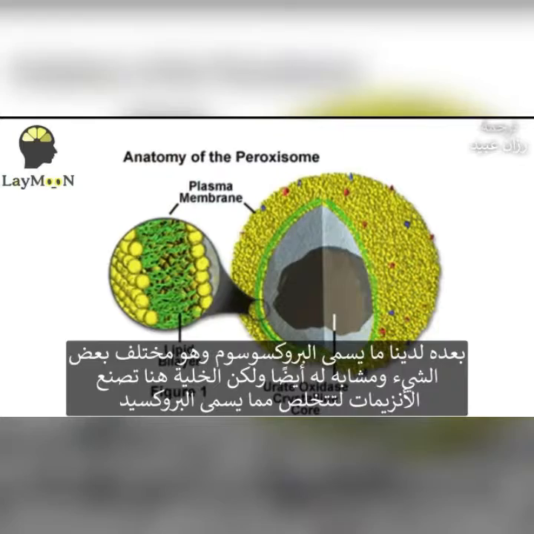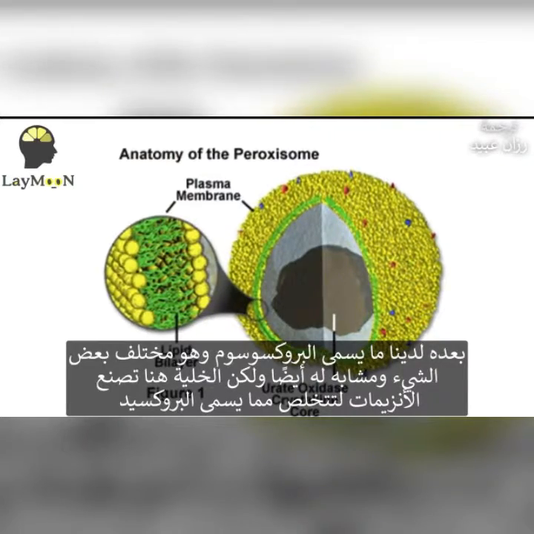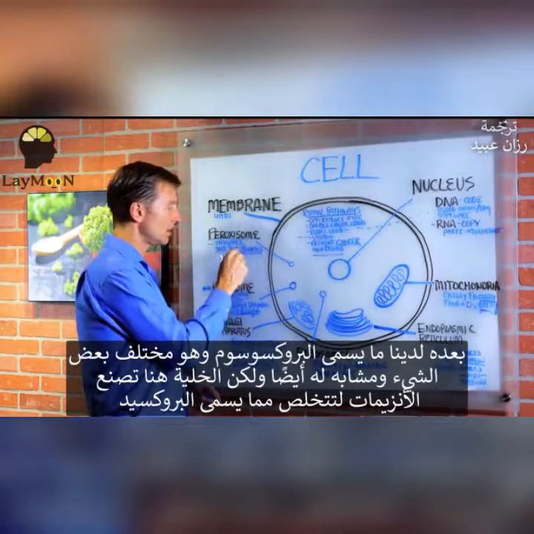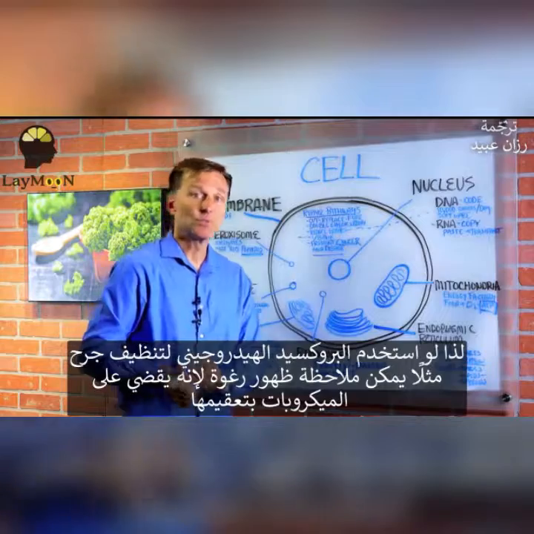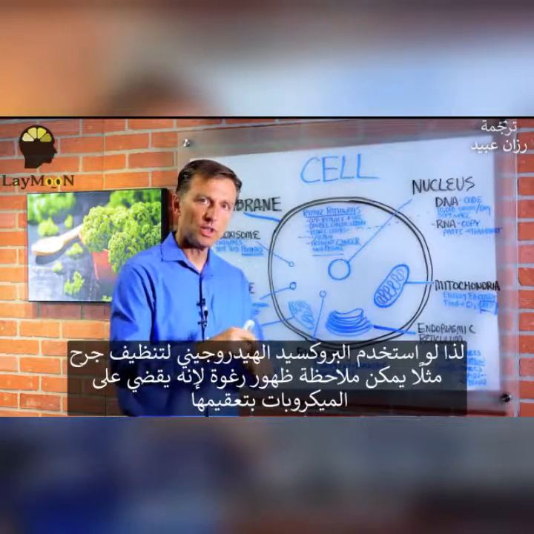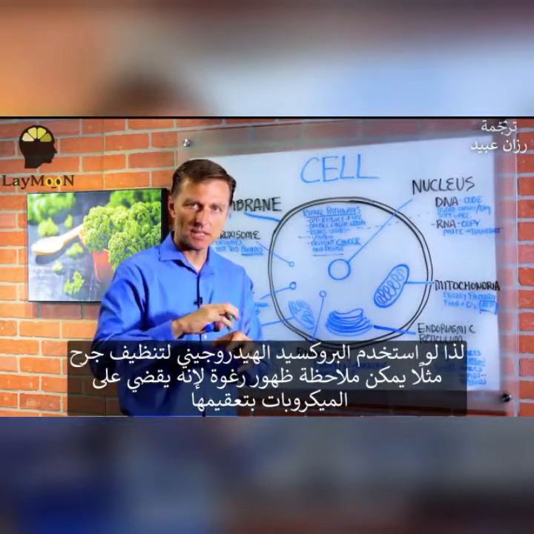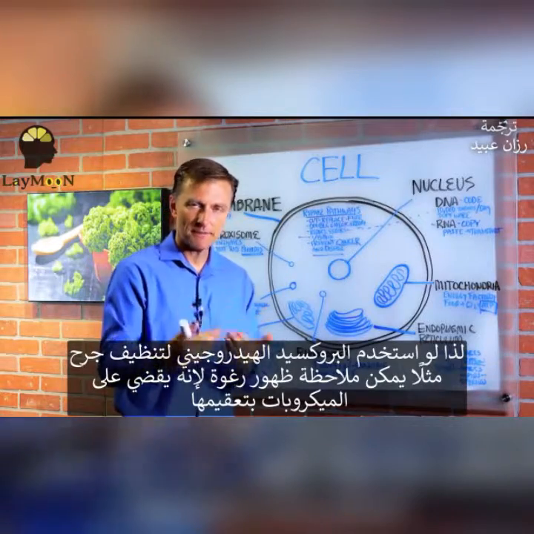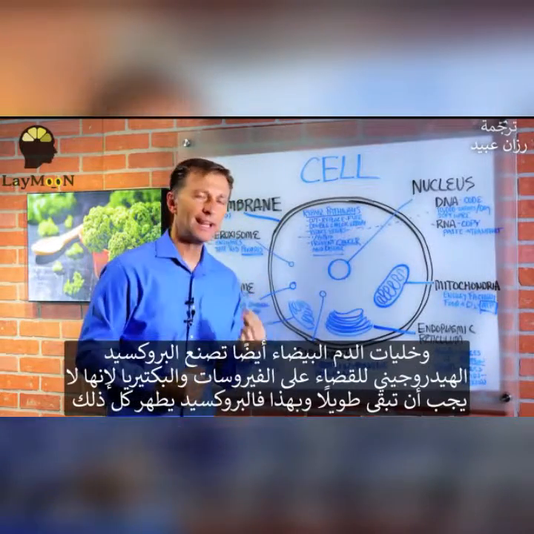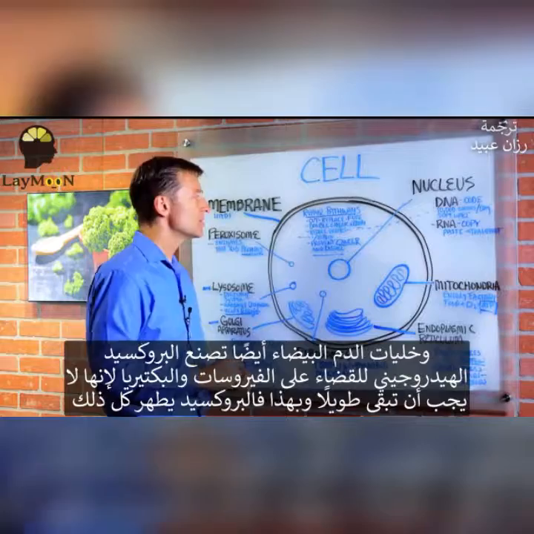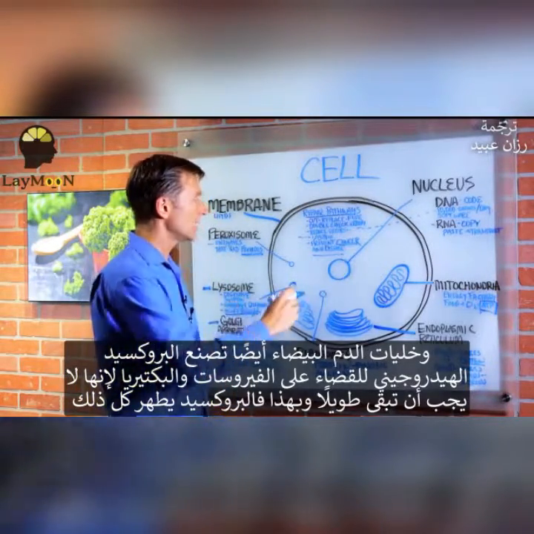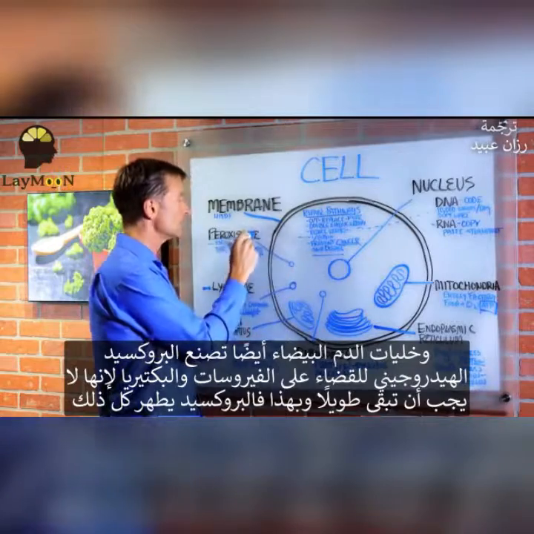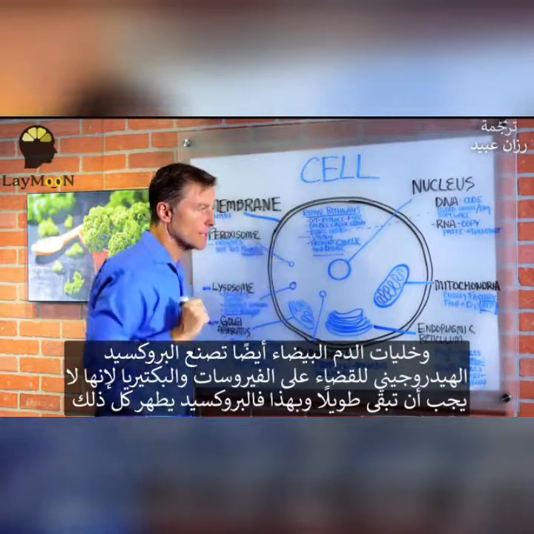And then we have something called the peroxisome, which is similar, but this organelle makes enzymes to get rid of something called peroxides. So if you were to use hydrogen peroxide, for example, to clean a wound, you could see that it fizzes up because it kills all the microbes. It kind of disinfects it. Well, your white blood cells also make hydrogen peroxide to kill viruses and bacteria. Well, we don't want to let that linger around, so this little guy here cleans all that stuff up.